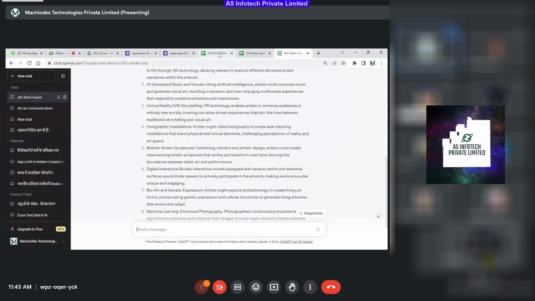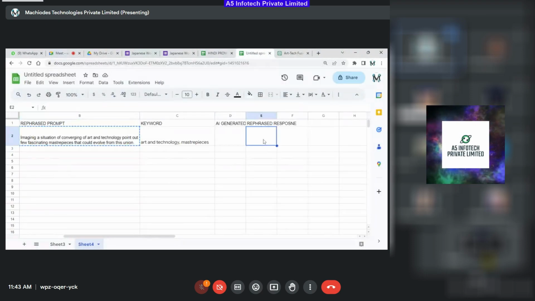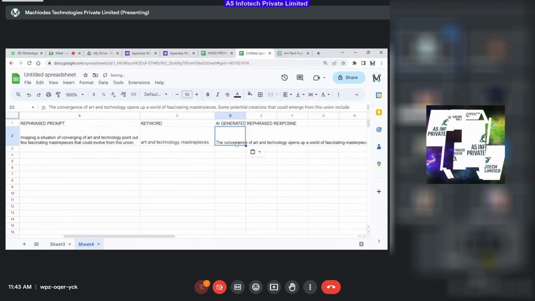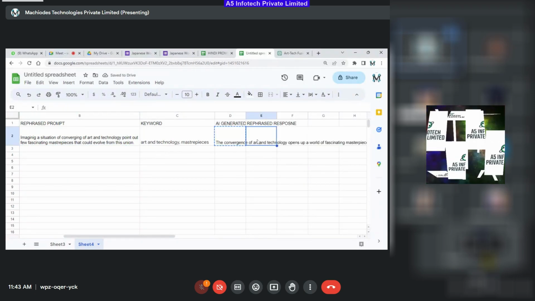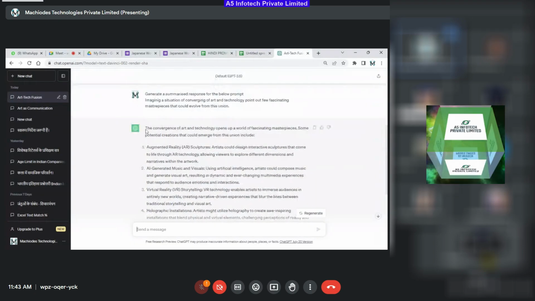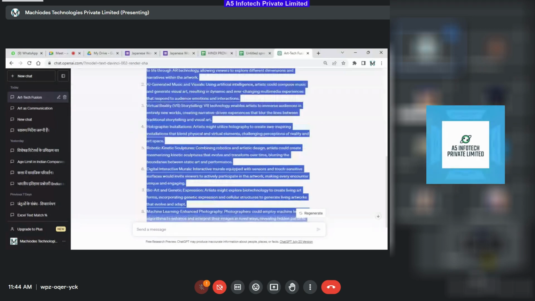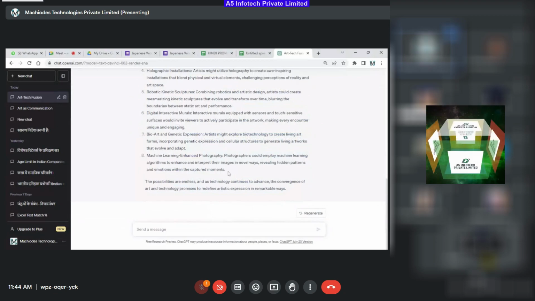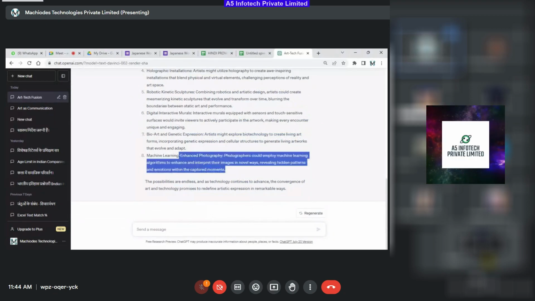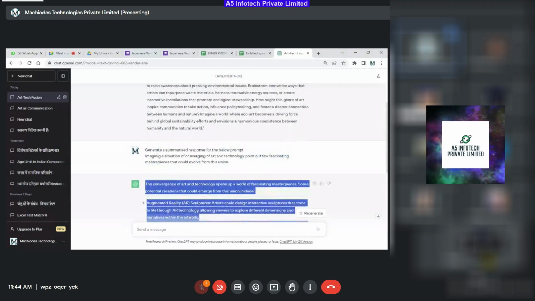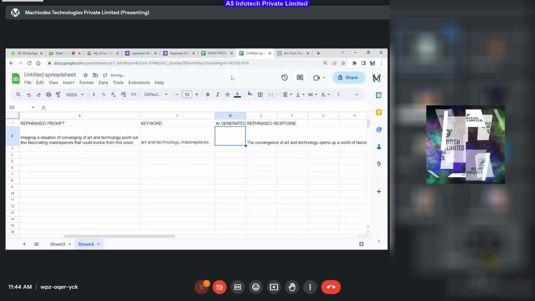I cut it with control X, then I have pasted it over here. This is my AI generated content. Or whatever you have shortened, you can put over here, and whatever AI generated content came from here, you can just copy. Remember, the concluding parts you do not need to put up. Just copy from here to here and paste it here.